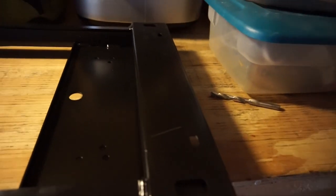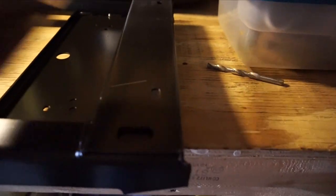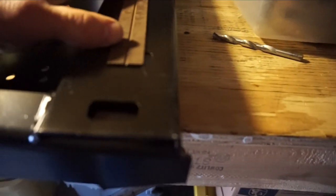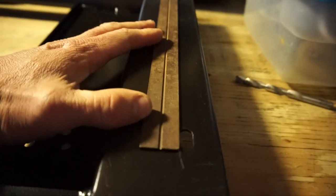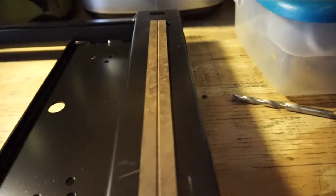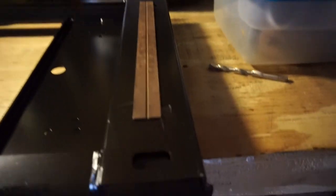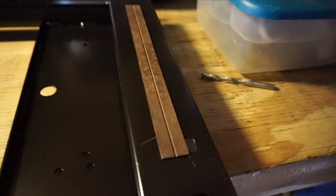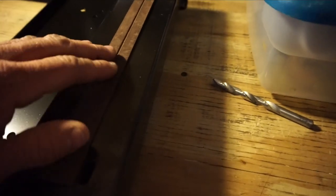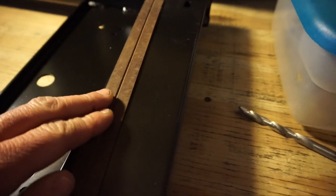But the first thing I'm going to have to do is run me a straight line here where those holes line up, so I can drill my new hole in the right position. So that's what I'm doing right now. I'm gonna mark my straight line and go ahead and get that hole drilled there. So this should be pretty simple.